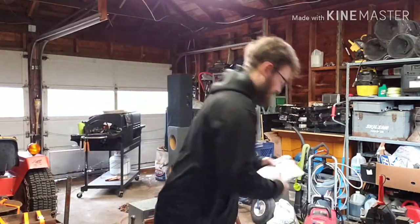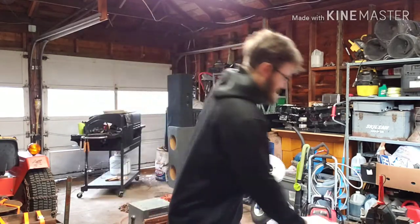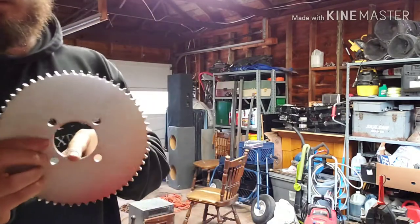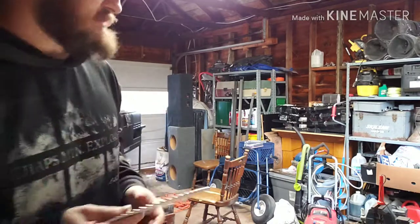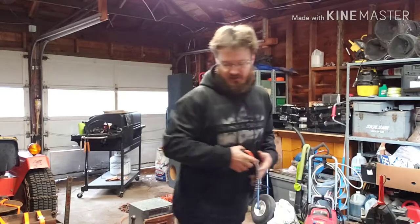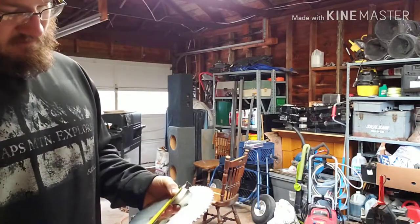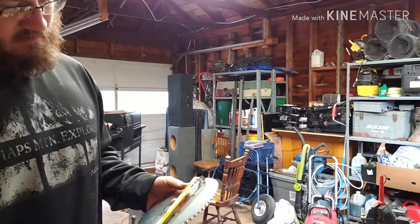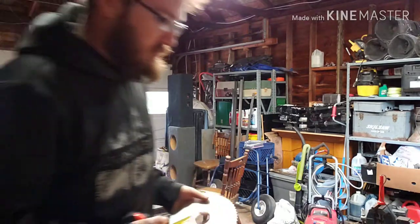I do have to clean up the shop real quick, but this here is a 60-tooth, 2 1/8-inch hole. I should probably measure this to figure it out — I measured it in the last video and ordered it. Alright, 2-inch hole. That's 2 inches hole to hole there, too.